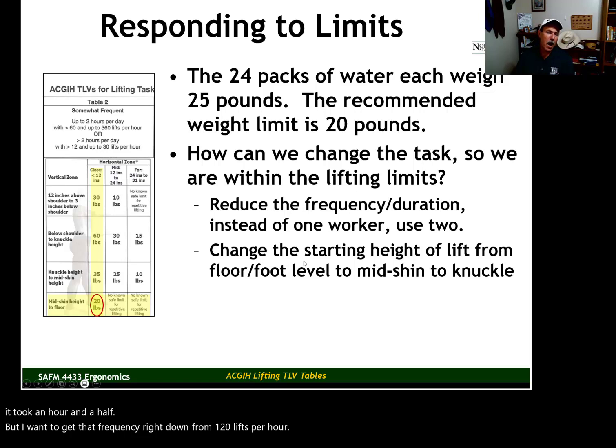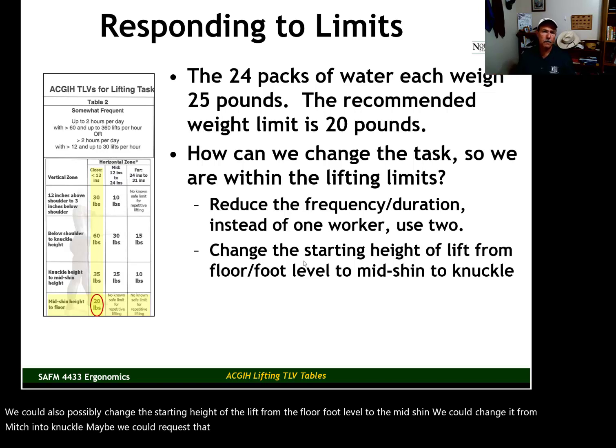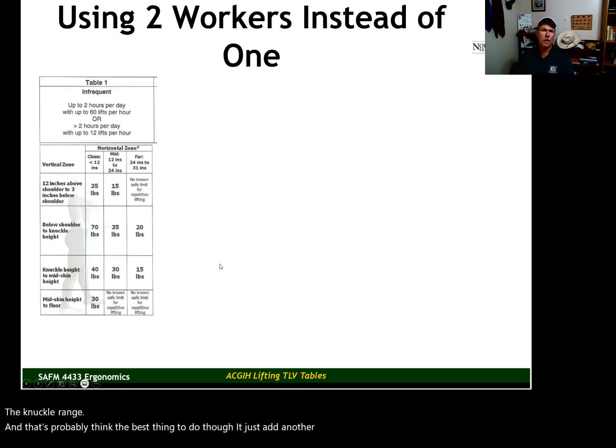We could also possibly change the starting height of the lift from the floor foot level to the mid-shin. We could change it from mid-shin to knuckle. Maybe we could request that the vendor deliver the loads on a rack where the water bottles are at the mid-shin to knuckle range. And I think the best thing to do though is just add another person to the operation.